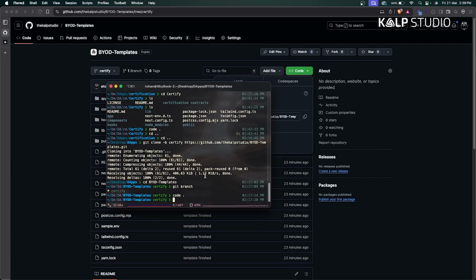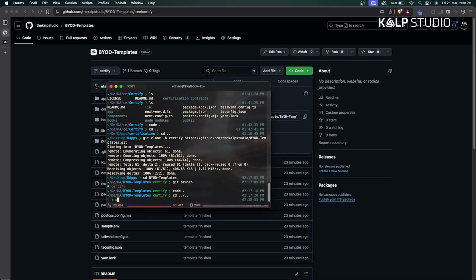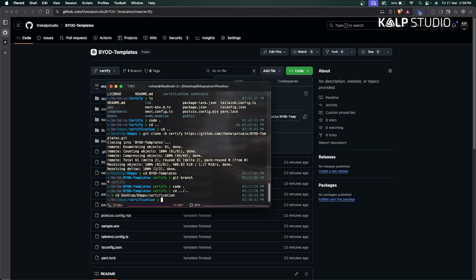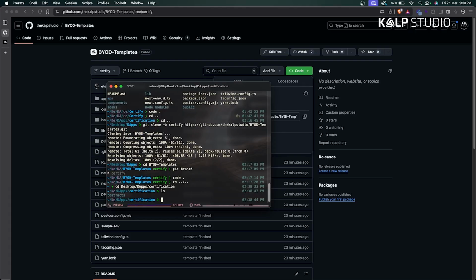This is my dApps certification folder. Over here, we have our contracts folder. What we want to do is clone this template for our front end. So let's do that.